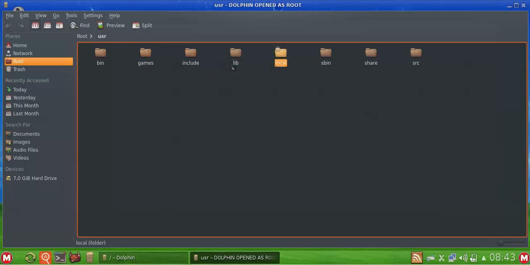Now the reason for that is that I wanted the user to know that he's in root. You don't always look at the top title bar where it says open as root, and it could be 4 o'clock in the morning and you could be very tired, but you've still got work to do, and you accidentally change something on the system and you don't realize you're in root and the change is permanent and you're buggered.